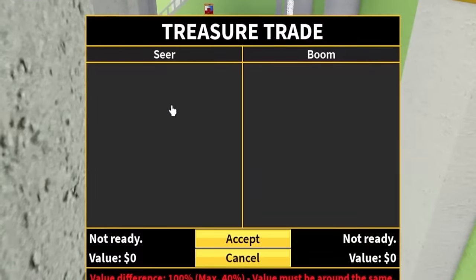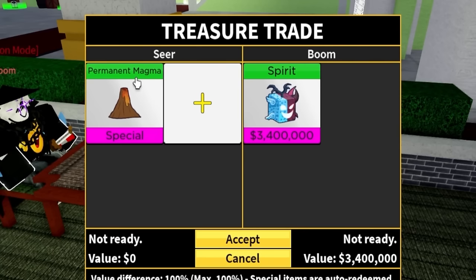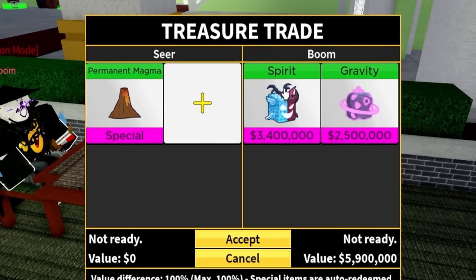All right, guys, we are in the next server and let's see. So we got one person right here. His name is Boom and he doesn't have permanent magma. Okay, that's good. That's good. Okay, so it's like a spirit.